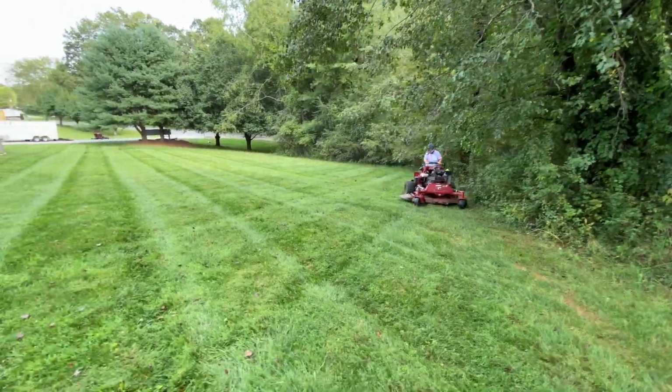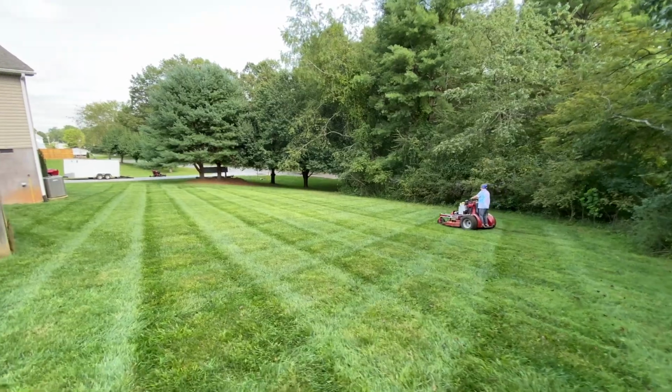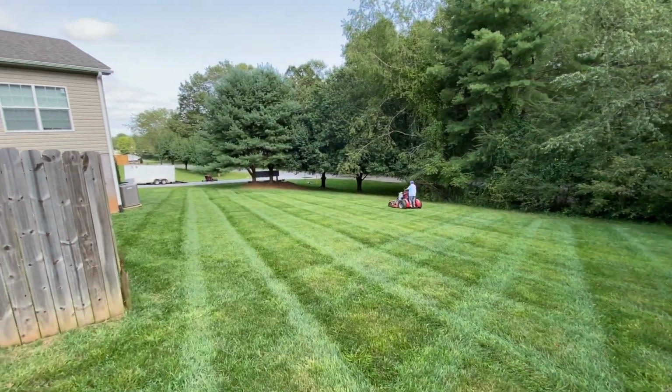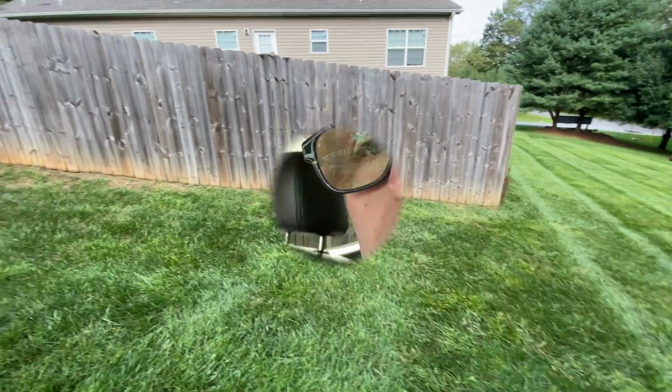Okay, I'm gonna finish weed eating it while Rachel mows. And then we're going to do our big, huge one. And that might be the last one of the day. I'm not sure. We were saying maybe go mow the neighbor again, but we'll see how fast we get through that other one. So let me finish weed eating everything.